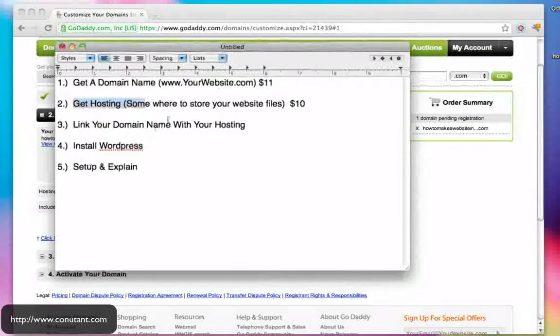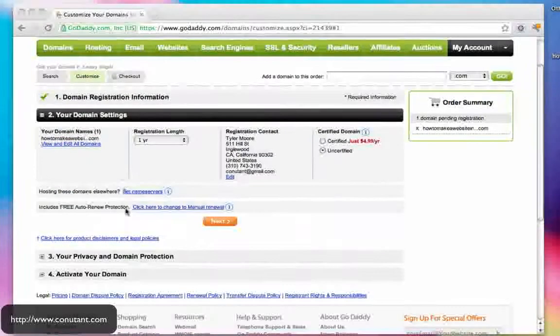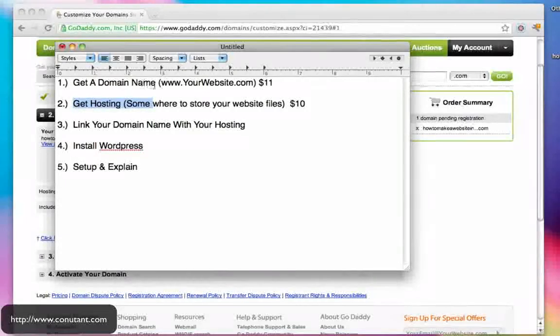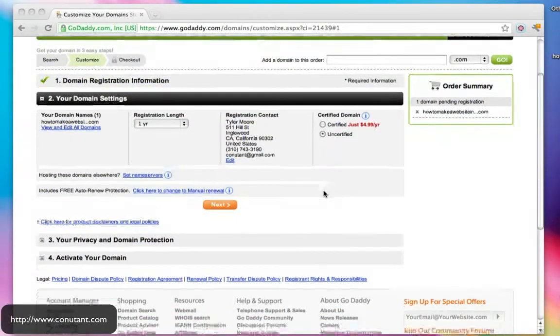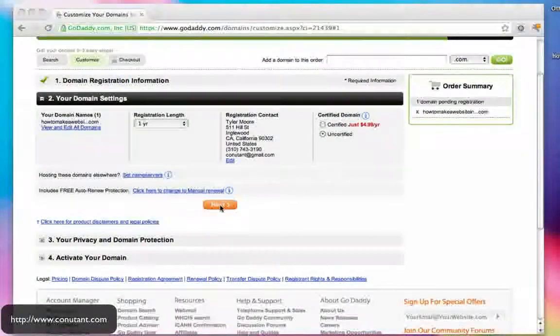your hosting is called something. So your hosting server computer is going to be called something. It's going to be called like ns129.hostgator.com, and you can set the name servers. That's what the name of your server, name server, is called. And once you set it there, then when you go to your website.com, it knows to get the files from the hosting. I hope that makes sense. Anyways, do the registration length for 1 year and press next.